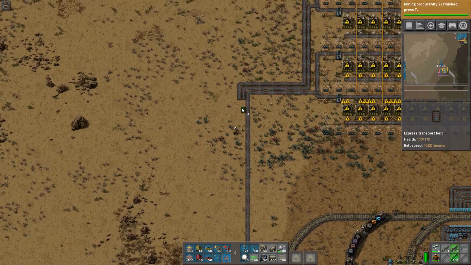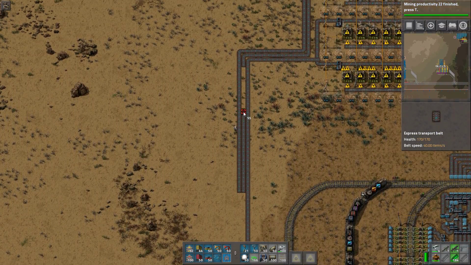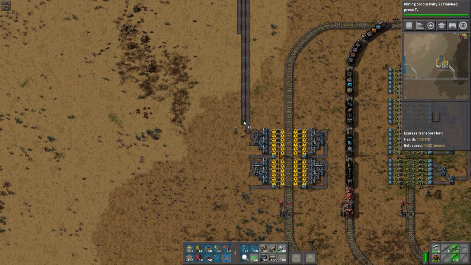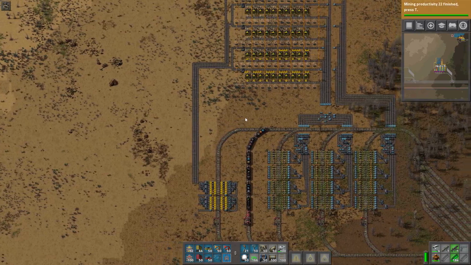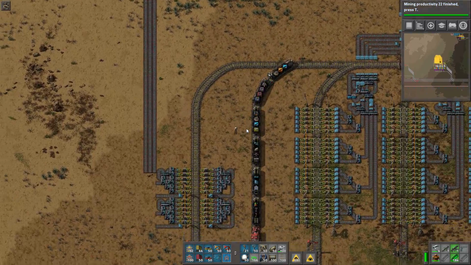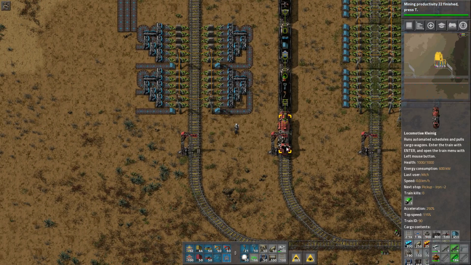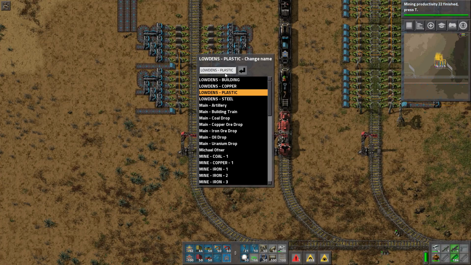All right, and at some point we need to do a 3 to 4 balancer on this, probably somewhere... I guess it would be more belt efficient to do it closer, like down here. And we'll do that. But right now, I am a little bit burnt out on doing that kind of thing. Okay, so you are going to be, what did we call these? This is load ends. Load ends?